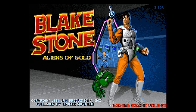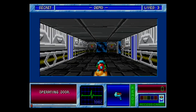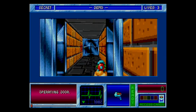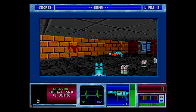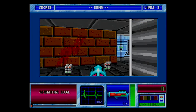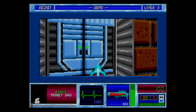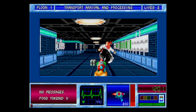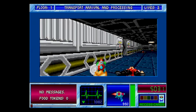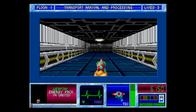Next we have Blake Stone, released in December 1994, made with the same engine as Wolfenstein but with improvements — tiles are more complex and it's clearly more demanding, as it gets very choppy on this system. I played this game a lot on my original 486, an SX at 33MHz, but unfortunately I don't remember much of the performance from back in 1995. Something cool in this game is that there are good guys and bad guys scattered around. Scientists in white jackets can be infiltrated agents — sometimes they shoot immediately, sometimes they give you a food token if they're friendly. Pretty cool mechanic for the time.